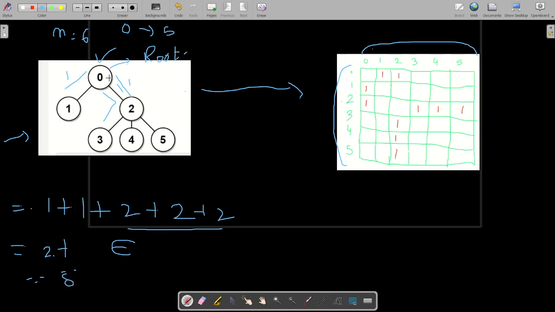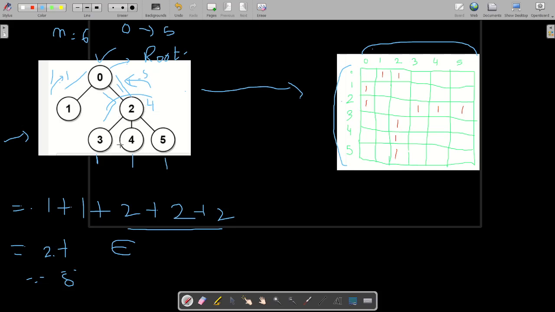So if we have to traverse from 0 to all nodes, we have to traverse it again and again. It does not mean that we traverse this and from there we traverse that. We have to traverse this whole thing, okay? Or we can work like this: for this 3, there is a distance of 1, this 1 and this is 1. So in total, it is 4. So from 0 to 2, it has to traverse 4 times and this one is again 1, which is 5. Now this one is 1, which is 5 plus 1, 6, and that 0 is also computed in it. So 6 plus 1 is 7.